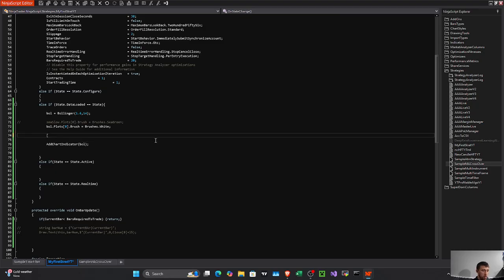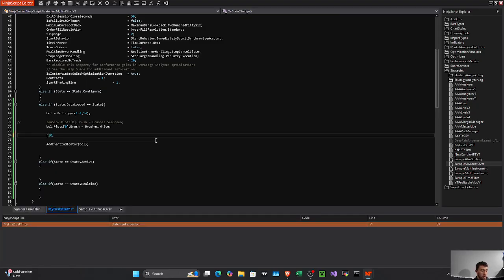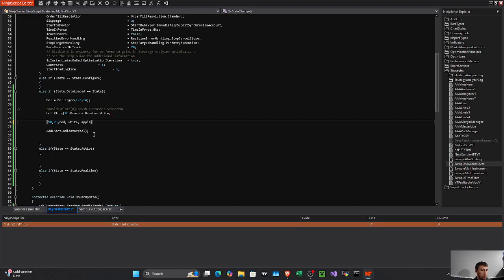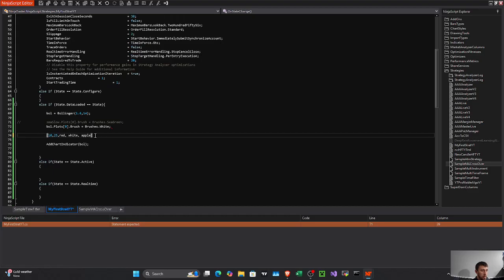Say we have a list of 10, 35, red, white, apple. This is our list, which NinjaScript uses a lot. Say this list is called plots. If we do plots 0, we're taking the 0 value, which in C# is the first one, so we'd be getting 10. If we do 1, we'd be getting 35. If we do 2, we'd be getting red.